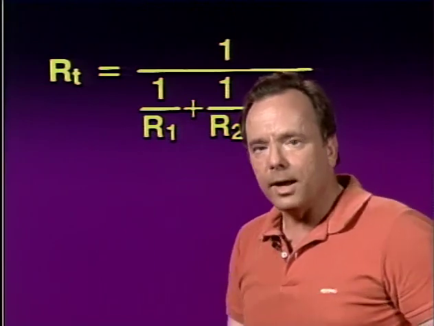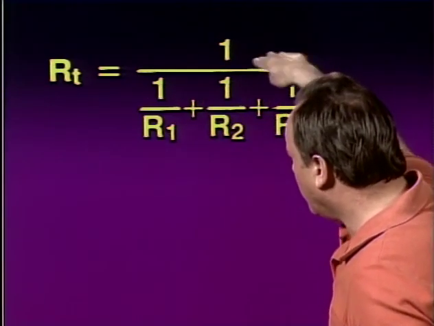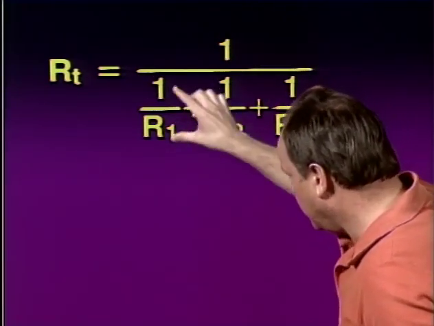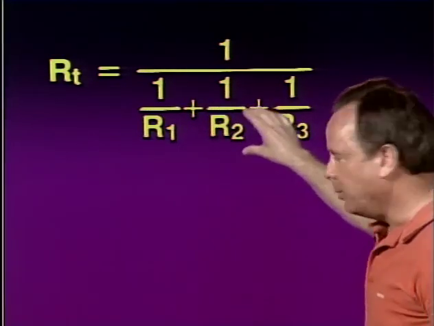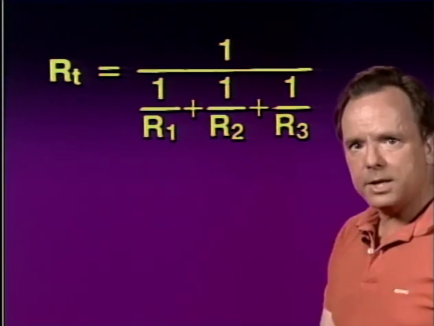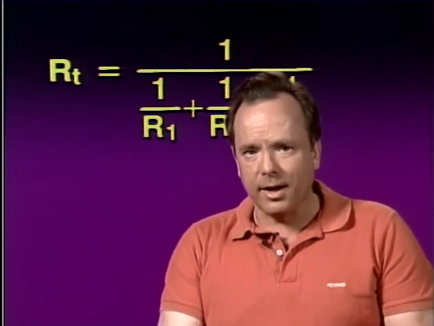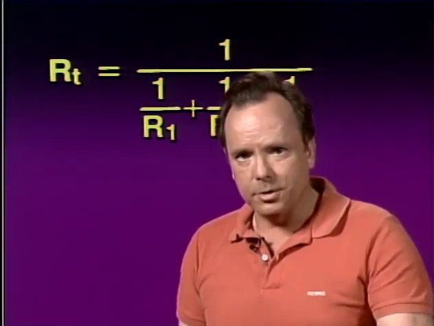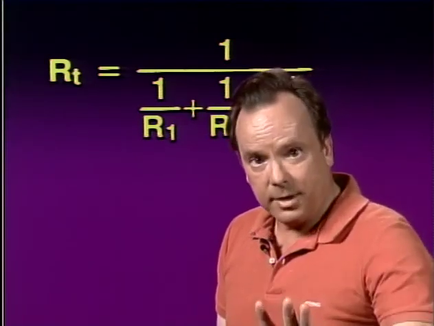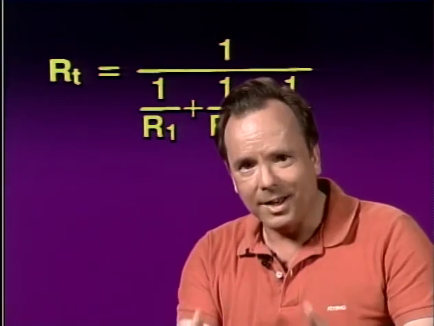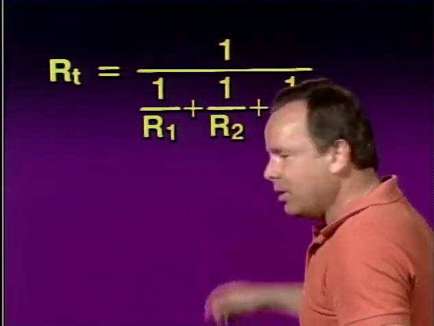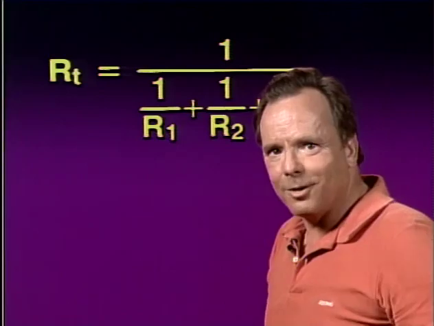Now, you need to remember that the total resistance is equal to 1 over these 3 fractions: 1 over resistance 1, 1 over resistance 2, and 1 over resistance 3. And by the way, that's one of those things that you should write down when you take the written exam. As soon as you walk in there, write this formula down. We'll talk about this later on, which ones you should write down. Once again, they won't let you sneak them in. You can sneak them in your brain, and as soon as you get there, write them down.